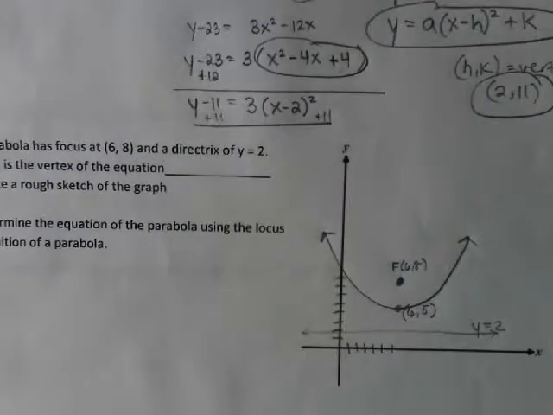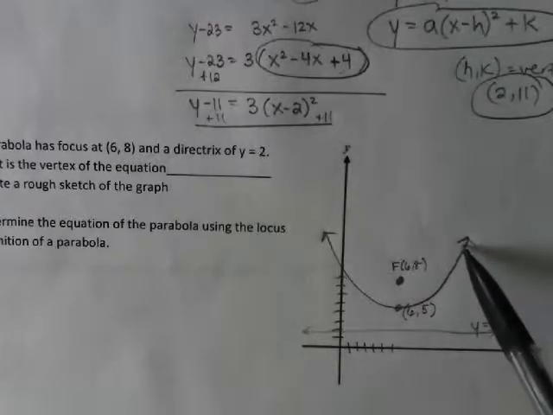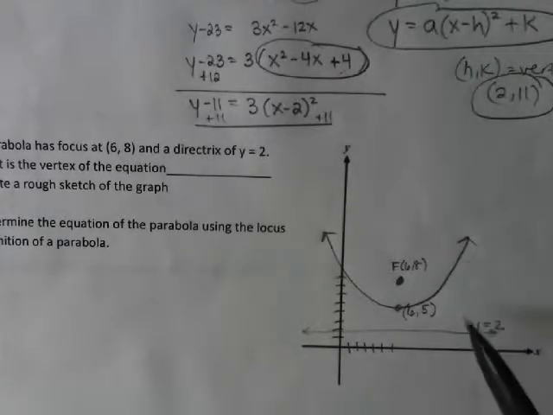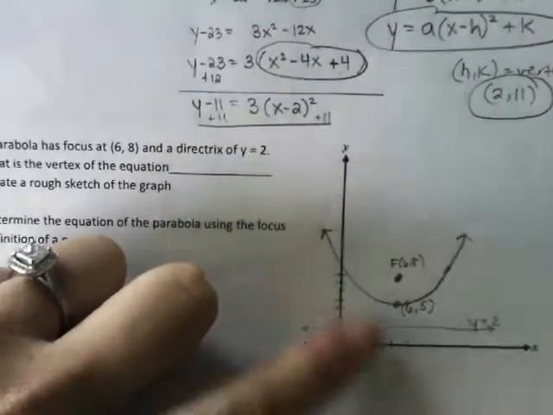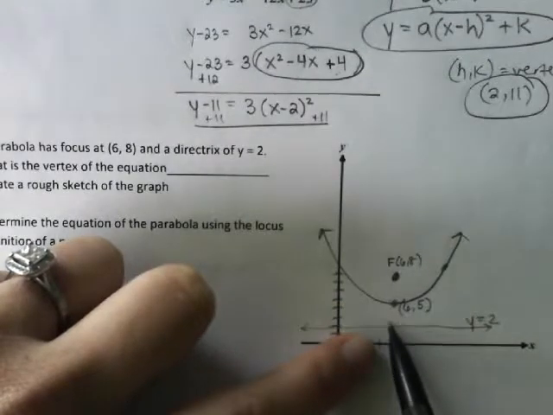Your parabola always kind of shapes a bowl around the focus, and it never, ever crosses the directrix. Remember, here's the basis for this whole problem. Any point on a parabola, and you've been dealing with parabolas since Algebra 1, but you've never actually known the definition until this year. Every single point on a parabola is an equal distance away from the focus as it is from the directrix. So no matter what point we put on there, and obviously the vertex is the obvious one, it's 3 units away from the focus, it's 3 units away from the directrix.